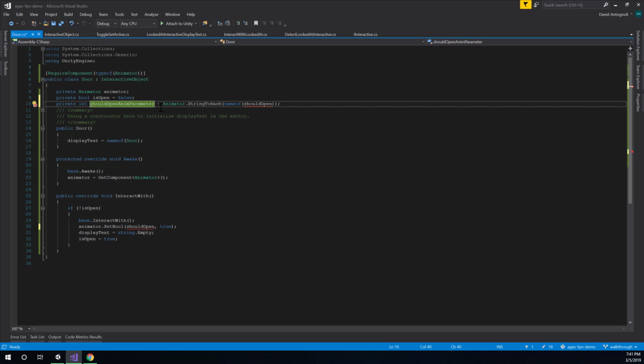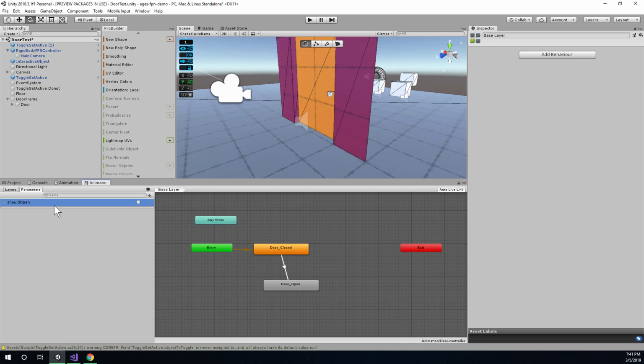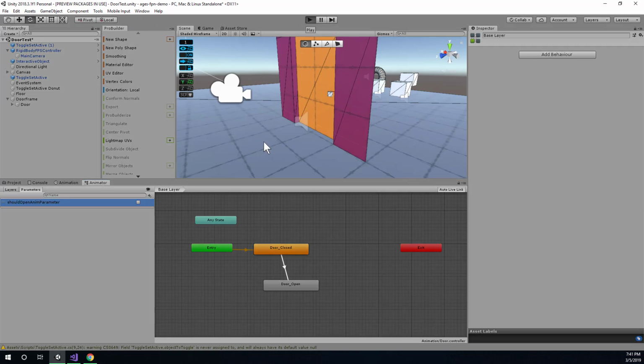And if you rename a variable, you can hit Control-period and it'll rename it in all the spots. And now I have to actually change this. Well, I guess if I want to get the best of both worlds, I could leave it like this, and I could go over here and name this shouldOpenAnimParameter. How about that? There we go. Anim parameter. And now I have the best of both worlds, where it says anim parameter in its name, and we're still using nameof. How about that? Okay, so let's just double check it and just totally break everything.